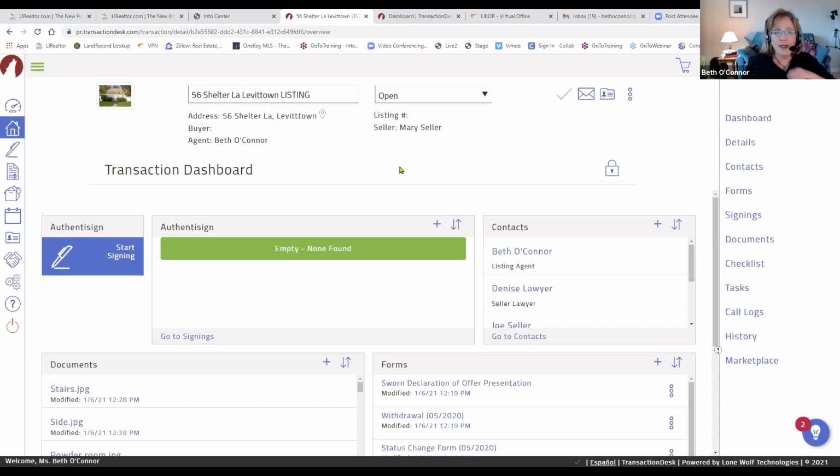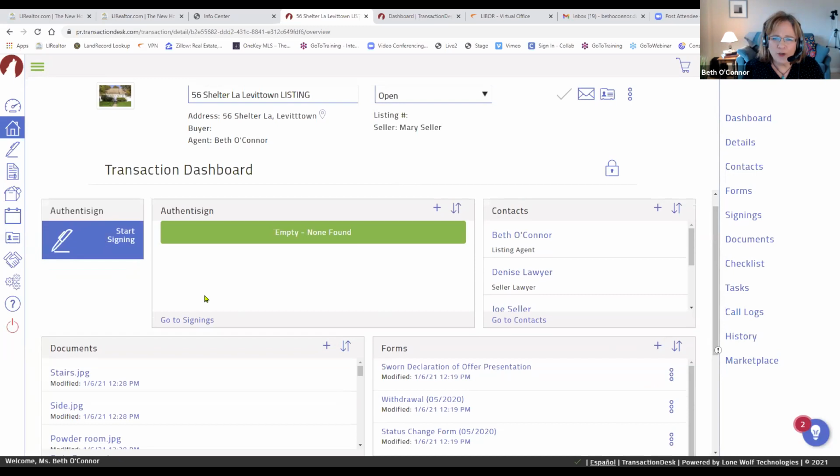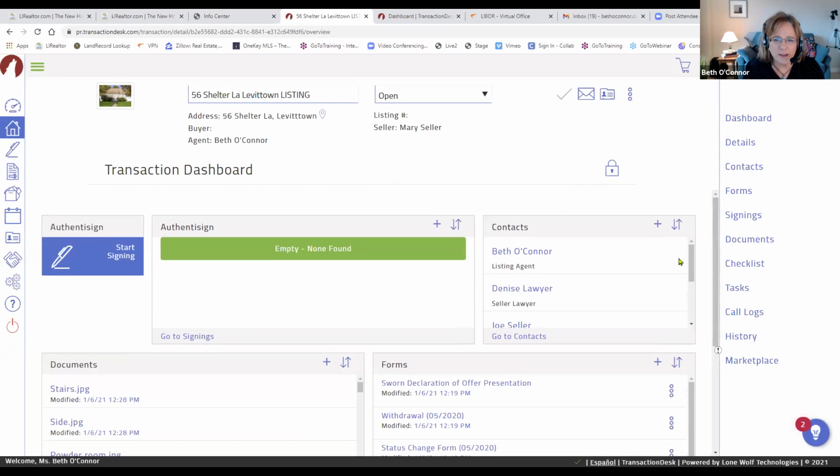That's it. All right. So what we want to do next is fill out those two forms that we're going to have them sign digitally. Okay. So you can rearrange these things if you don't want all of these, just like you did with the home screen if you click the lock, but everybody's here. Joe Seller, Mary Seller, I can add new contacts by clicking on plus, right? Once I start signings, I can either start a signing from here, or I can click the plus to start a new signing. Whenever you start a signing, always make sure you're inside of the deal folder.